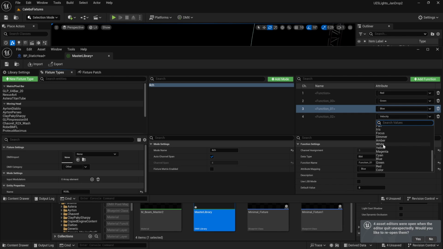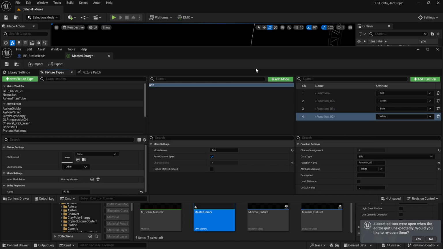If you add a white, it's not going to make it white. If you add amber, it's not going to make it amber. If you add another color, it's not going to change it to that color. Just don't add red, green, or blue because you've already done that. And so you basically just need something that you'll remember to call it on the other side. I can give it white, or I could give it burst, whatever the heck that is. So I'm going to give it the attribute white and then save it.